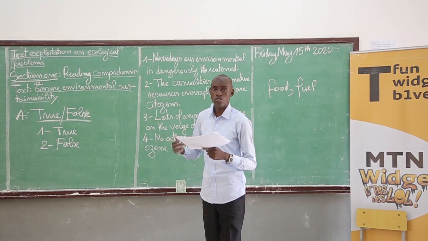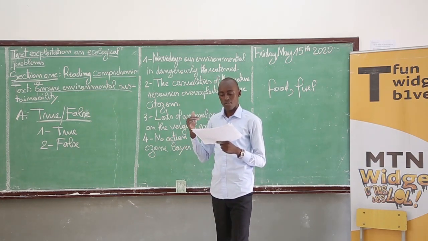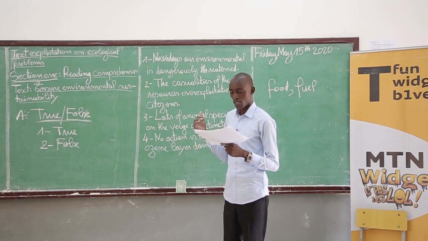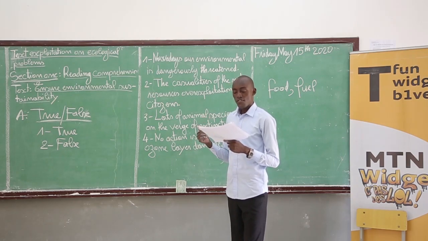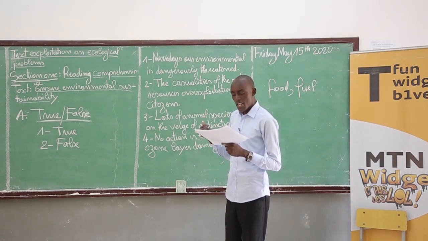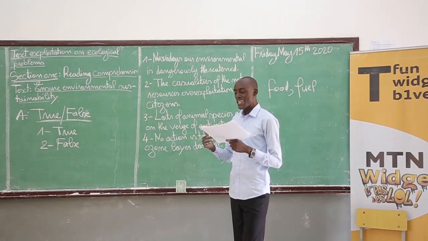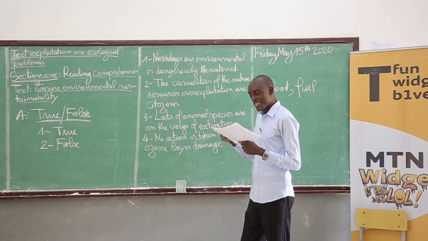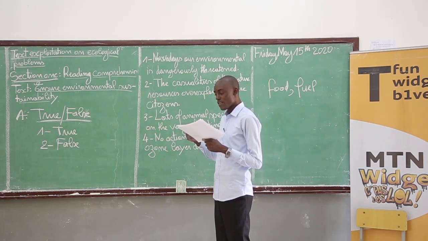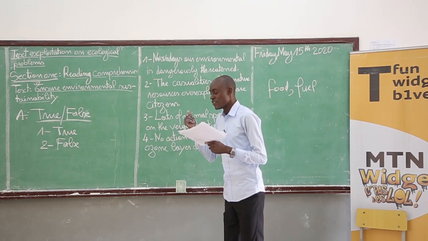Okay? Yes, I'm obliged to read all these paragraphs so that you understand the text without problems. This is the first paragraph that I'm going to read. Environmental sustainability means using natural resources wisely and protecting the ecosystem on which our survival depends. But sustainability will not be achieved with the current pattern of resource consumption and use.